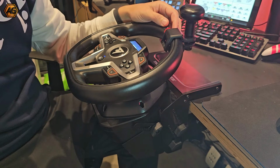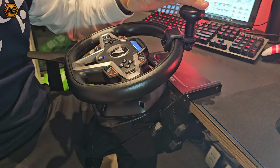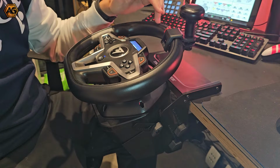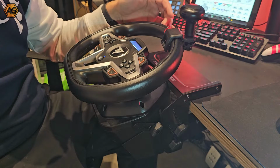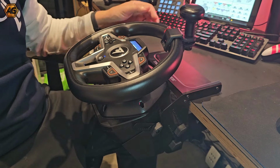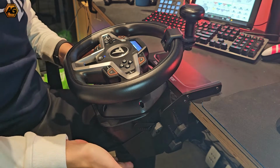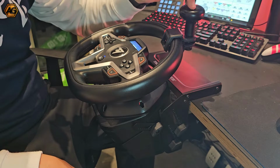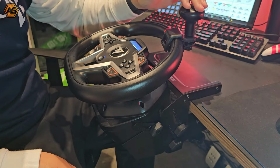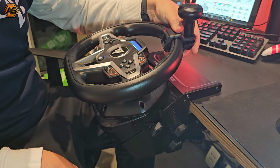So first things first, we'll take a quick look here at the Sim Task steering kit. Now, like I said, we've got the T248. It does only work with Thrustmaster steering wheels, so that's the first limitation with it, and only the T248 and the T148. Quite a snug fit in through here where the steering wheel body sits, screwed up on a couple of brackets right there through the bottom. The side knob here is a little bit of an addition. I have heard of some people who have had issues getting it tight, and it's not the tightest, snuggest fit.